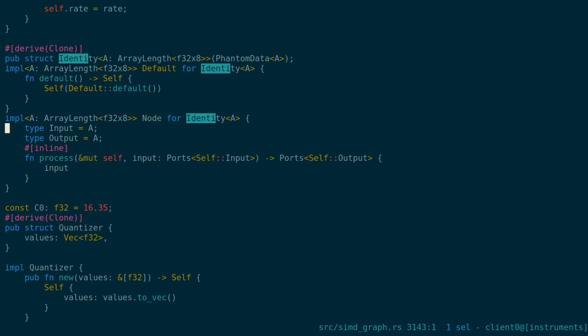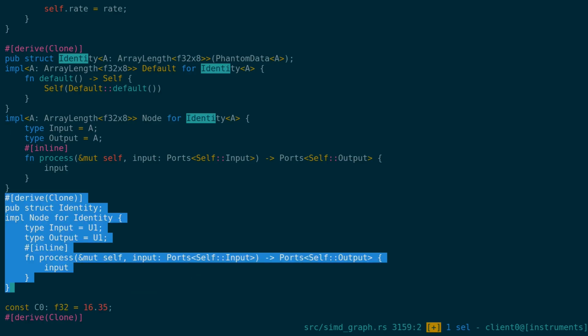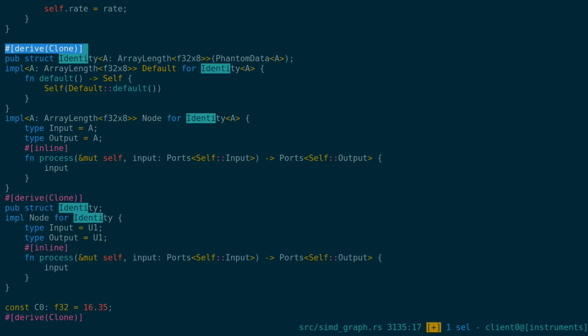Oh crap. And also I think actually, there we go. So let's just say this is a generic identity, which I'm not going to use in the dynamic world.